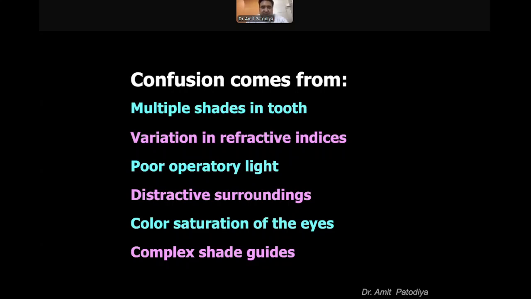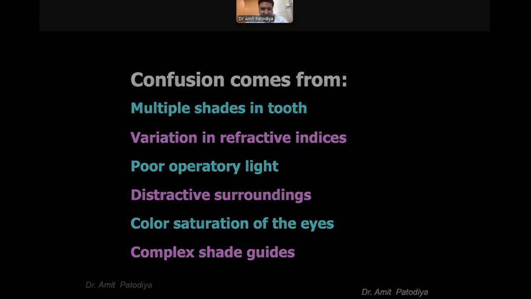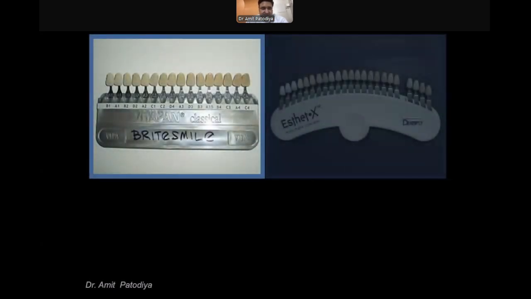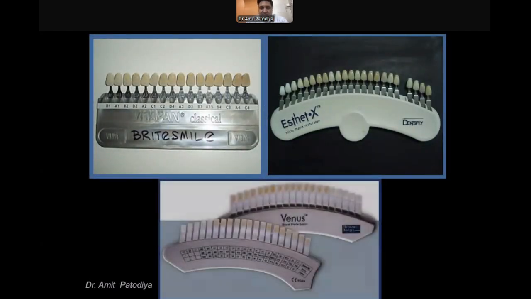And of course, the shade guides which we have seen over the years have become very complex. You get to see so many shades to choose from, and these multiple shades also compel us to have a big inventory. The more shades, the more composite you have to stock, and the more chance that it will expire, because you will not regularly get patients of all the shades. You may get one or two shades more, and one or two shades will always be lying there happily and getting expired.